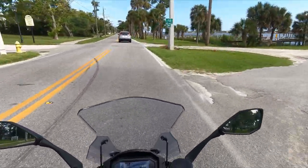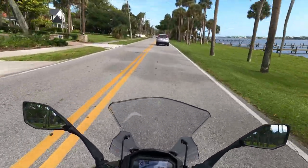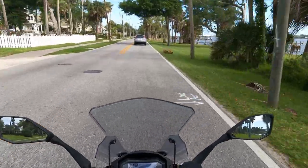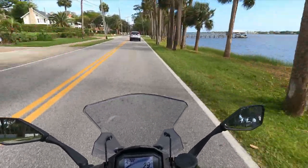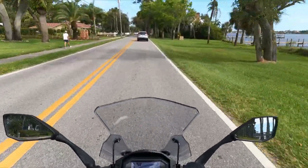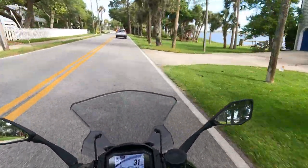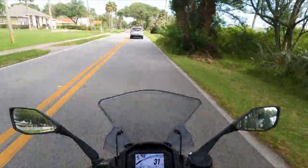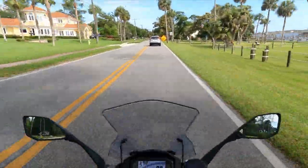Jacket has a back pad, elbow and shoulder pads. I actually took the armor that came in this out and put in a leather jacket that I bought down here for riding in cooler weather, and just ordered some aftermarket CE2 armor off Amazon, and they're made out of memory foam. I don't think they're quite as strong as what came in the Joe Rocket jacket, but it was such a pain in the butt putting the armor in that leather jacket. I don't want to have to go through pulling it out and putting back in here, so I just put the aftermarket armor in this jacket. Pray to God it does its job if I ever need it to. It's got to be better than nothing.